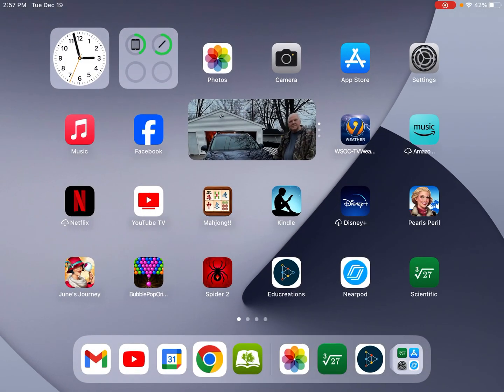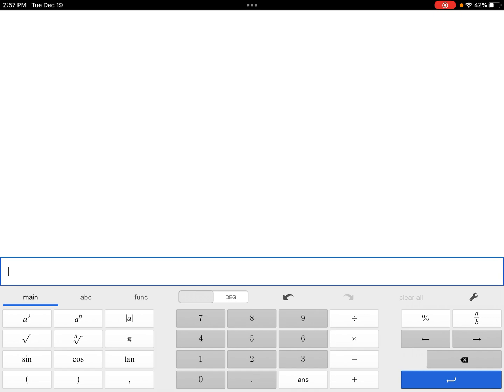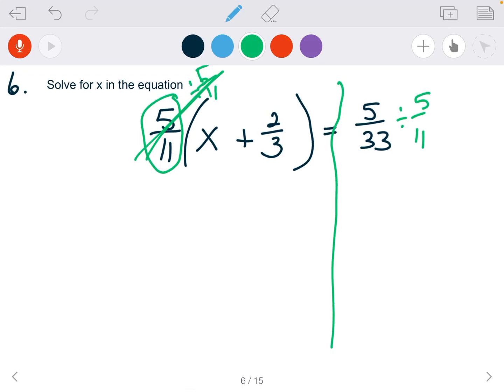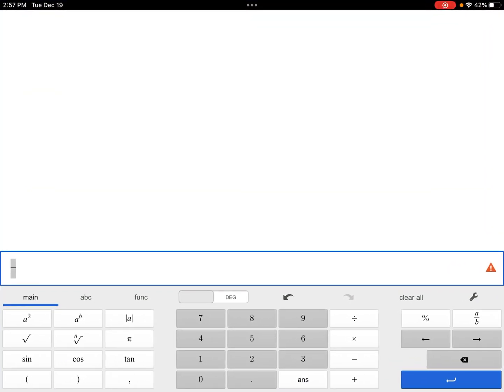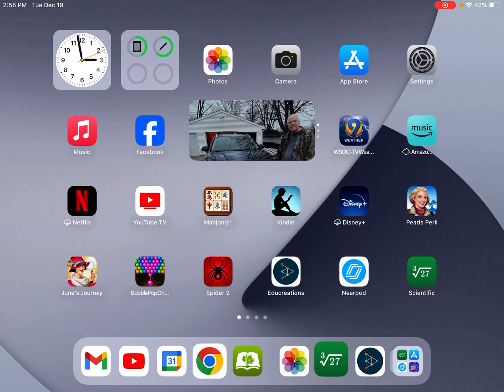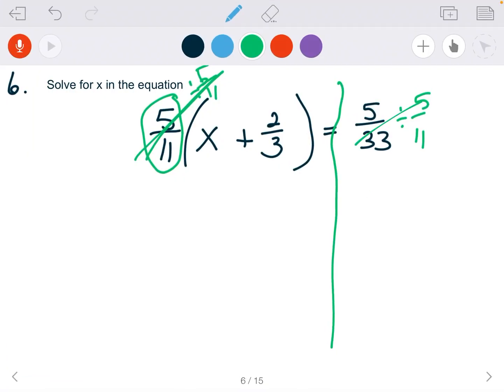Because I can use the Decimals calculator, I'm going to do that. Starting on your Decimals calculator, if you look under the wrench, you have an AB tool. It is 5/33 divided by 5/11ths. So I'm going to put 5, denominator 33, get over to the side of it and put divide. I'm going to hit my fraction key again, 5 up top, and 11. And if I want that as a fraction, which you do, remember you can press that circle button with the fraction in it. Gives me 1/3.